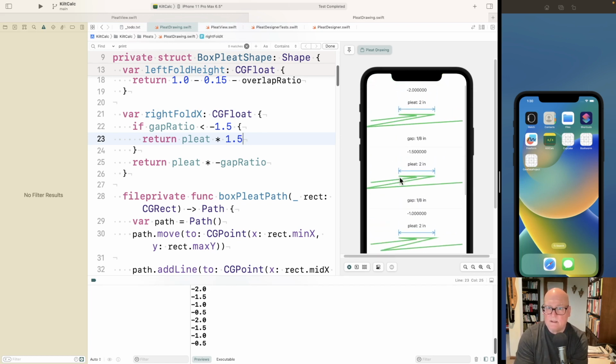Okay, I think we have something. I don't think it's perfect.